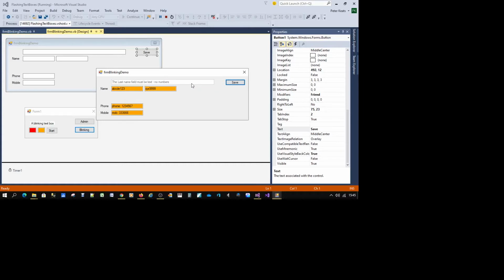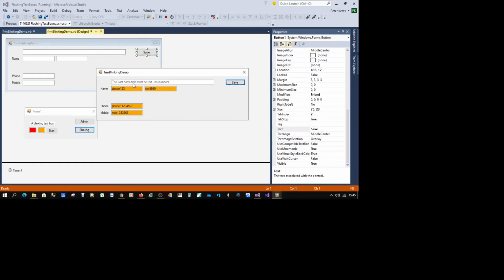Now I have set this up to flash, only to switch it between a default back colour and the warning colour. I haven't set any of these up to be red, none of them are fatal, although if there is a field, I can't imagine what field. Obviously, we've got addresses, postcodes, and stuff like that. You could have red set up against a postcode. If they don't put a postcode in, then flag it up as red. Maybe you want to do that. That's entirely up to you.